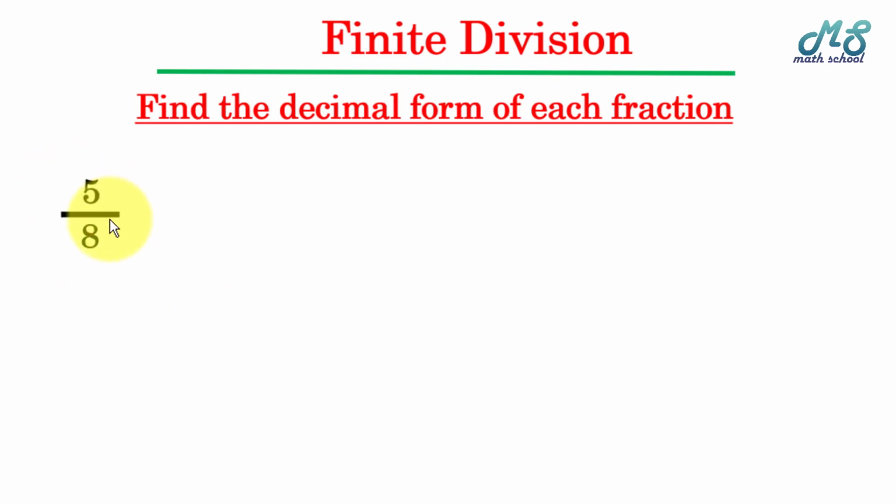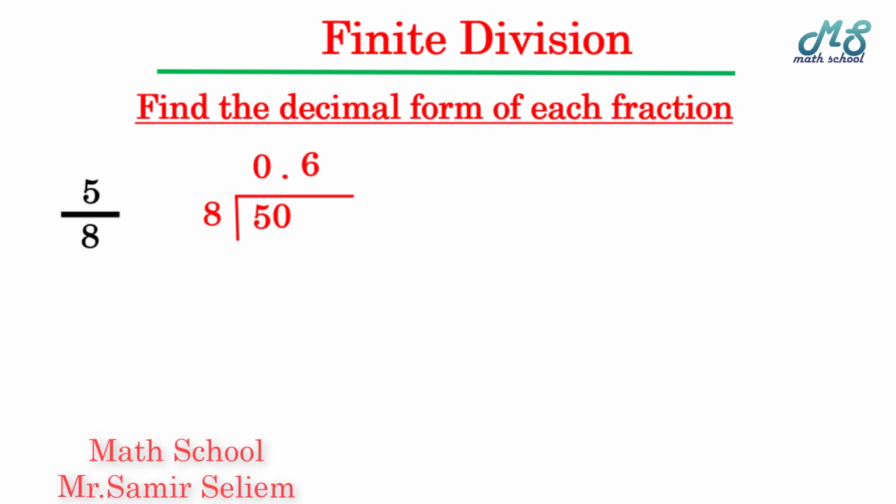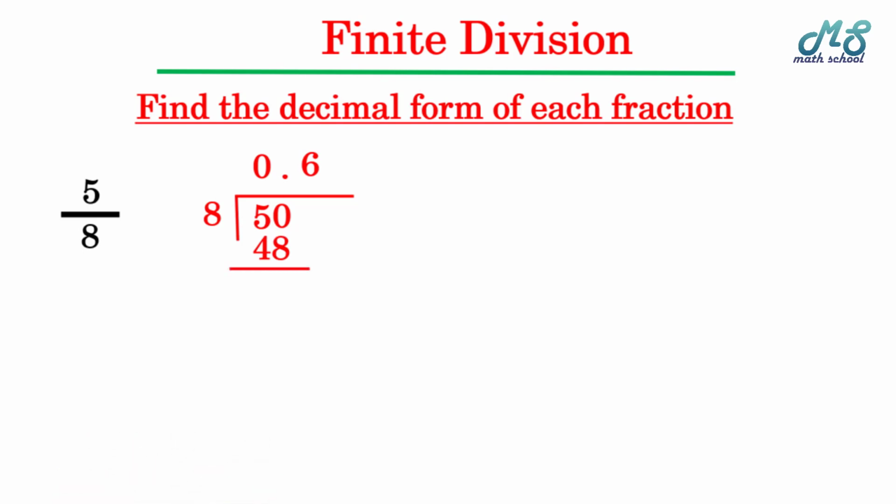Now, how can we use the division to find the decimal form? 5/8 means what, guys? Yes, means 5 divided by 8. 5 divided by 8, it doesn't work, so we write 0. To complete, guys, just insert 0 beside 5. It will be 50, and write point in the quotient. It will be 50 divided by 8, and divide as we studied before. 50 divided by 8 equals what? Yes, equals 6. 6 times 8 equals 48. You can subtract, the remainder will be 2.